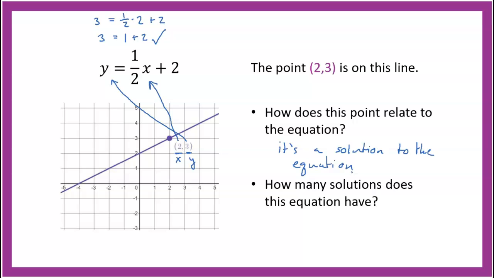So our next question is, how many solutions does this equation have? So this one we said is a solution, (2, 3). Let's see, here's another point on the line. That one is (0, 2). That should also be a solution. This point on the line should be a solution. This point should be all of the places where it crosses. How about the places in between though? How about just in the middle of this square? Is that a solution? That point on the line? Or how about this one down here?